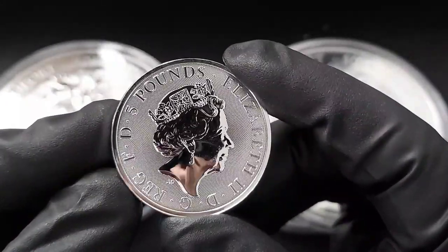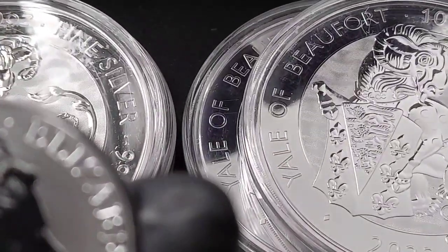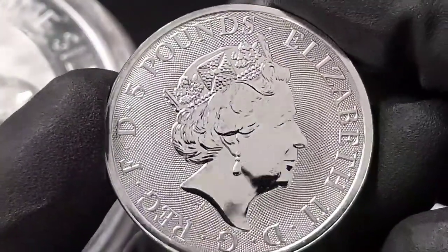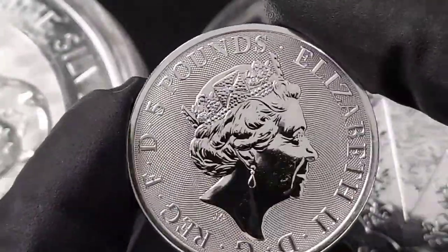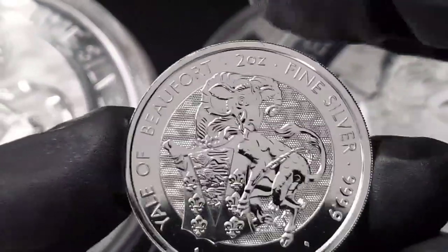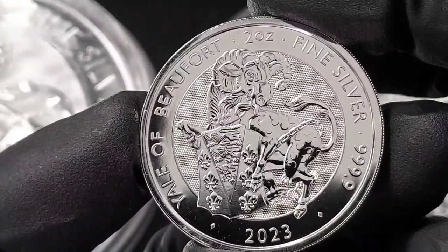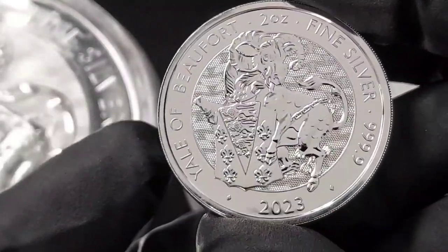I'm a big fan of the Tudor Beast coins and I'll continue to purchase these as the other designs come out. With every passing design these gain more following and more popularity, and previous releases do tend to appreciate over time. I've been stacking for over seven or eight years now and I'm really looking for coins with an upside. I consider these to be coins with an upside because they don't always just track spot price, as you can see with the Queen's Beast and the completer coins — there tends to be a premium gained as new releases come out and as time passes.